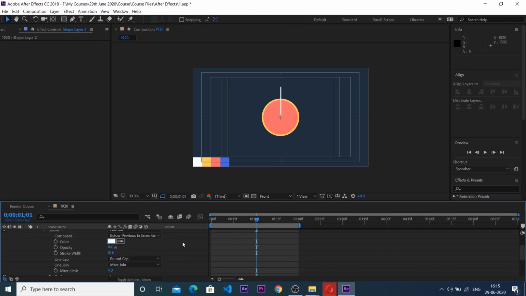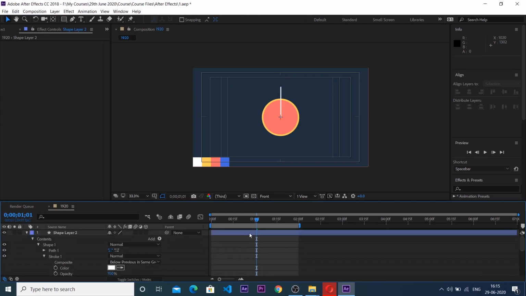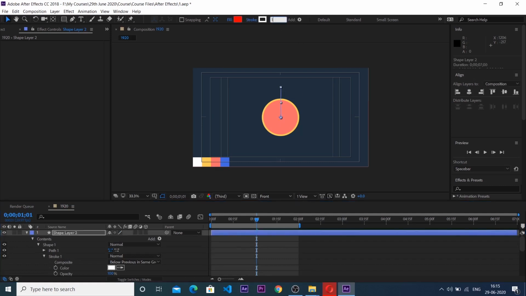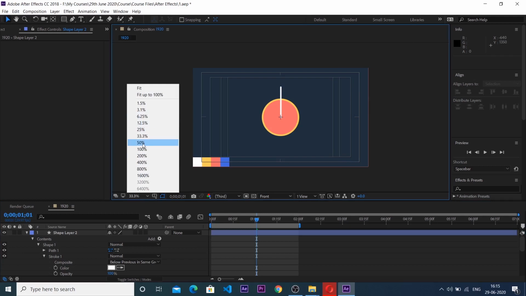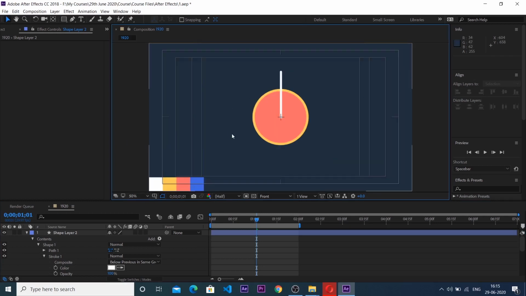You can always adjust the width. Let's change it to 15. It will be a little bit bigger, and this is the size of the window, so let's make it 50.